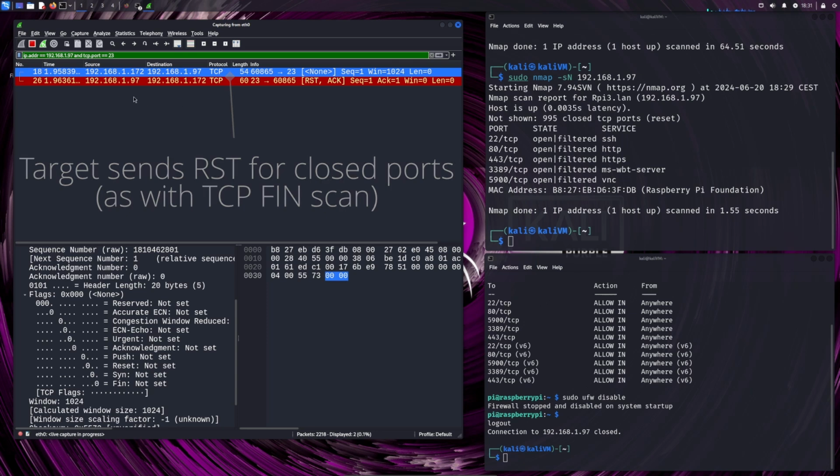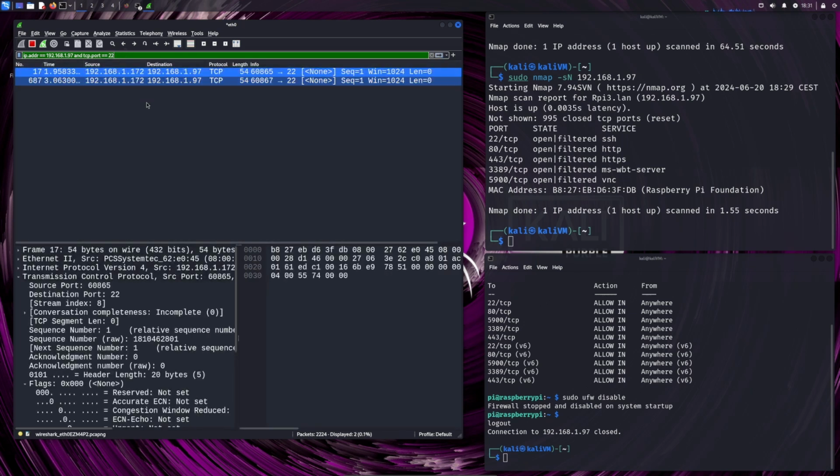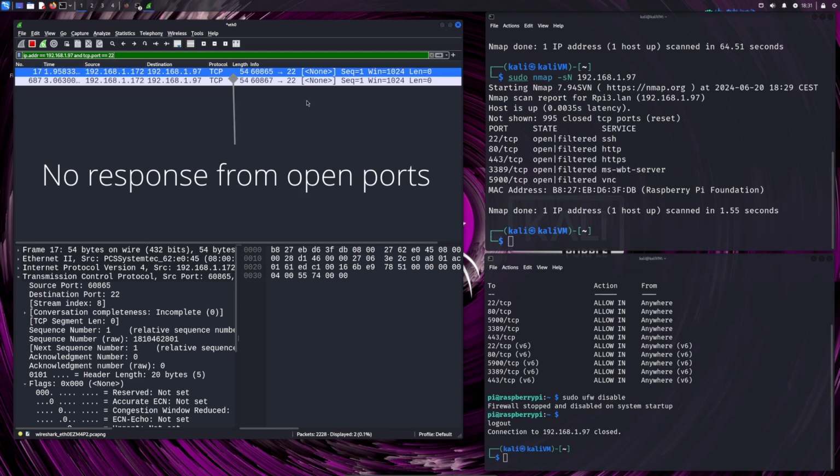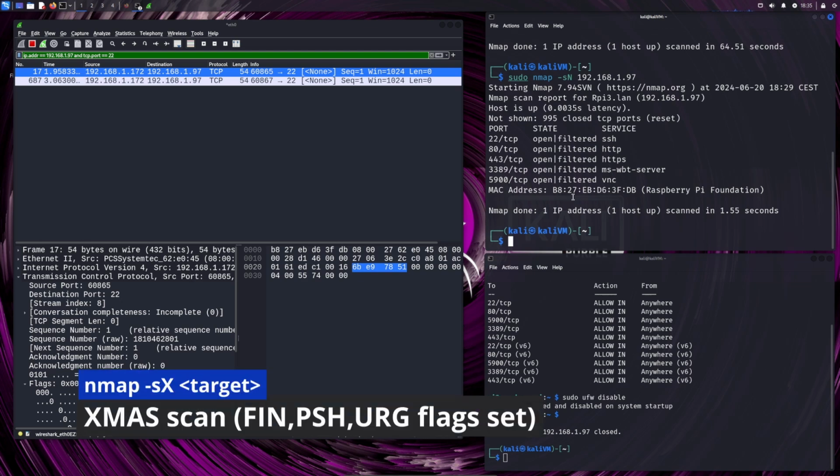And for open ports like 22, we get no response at all. Again, if I enable the firewall, I wouldn't get any useful results here because nmap would categorize all ports as open or filtered. The last one is the XMAS scan.